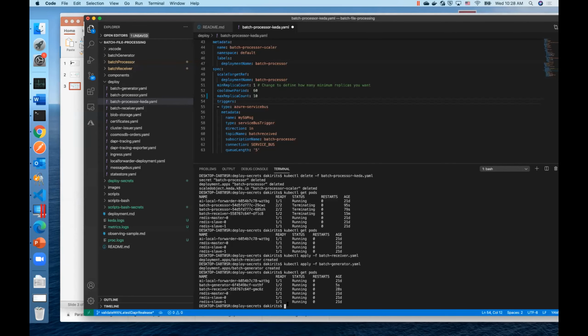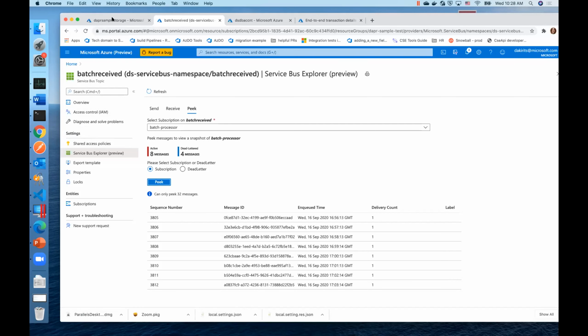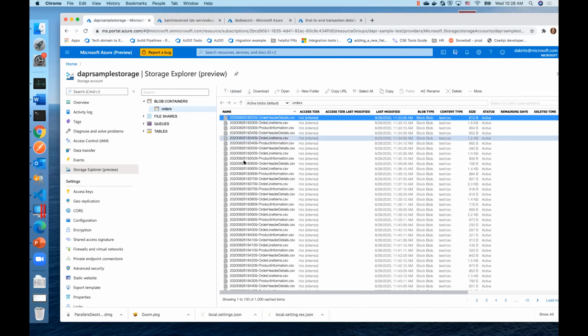So I already have my batch generator and batch receiver currently running in Kubernetes. Batch generator is sending the CSV files to the blob storage, and batch receiver gets notified and keeps track of those files.